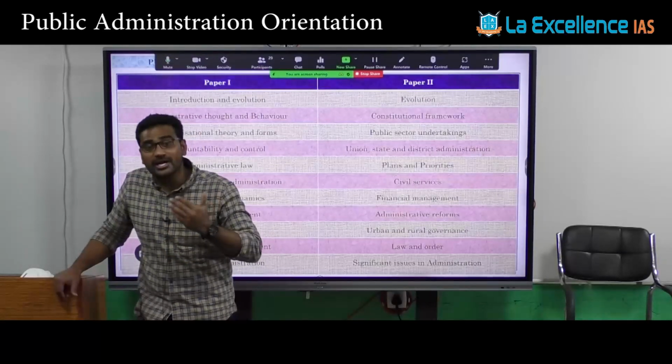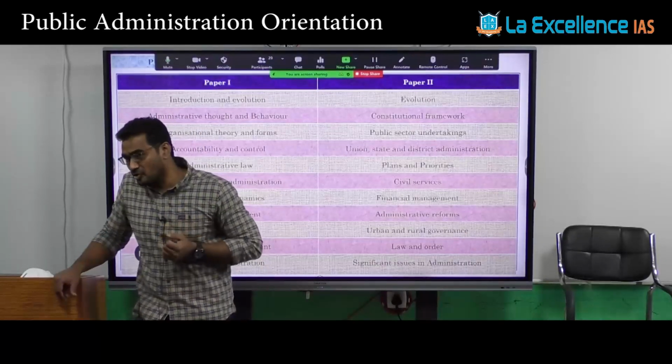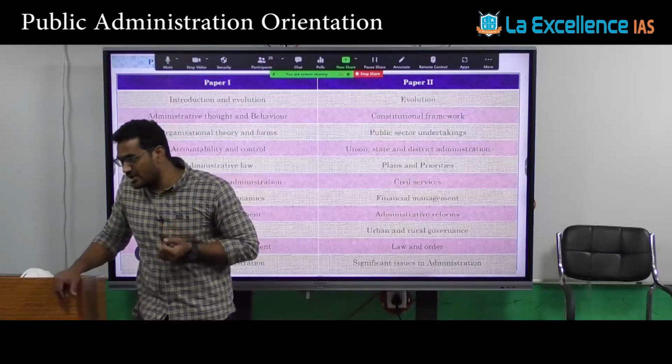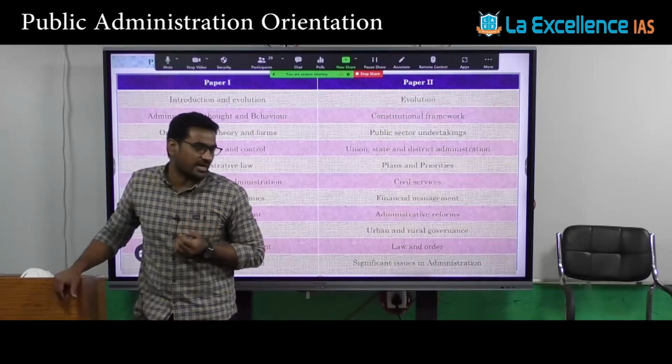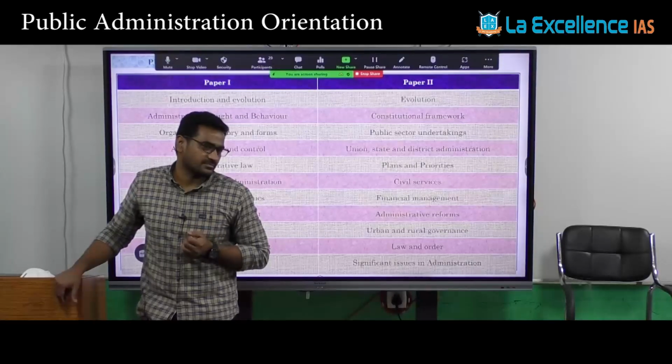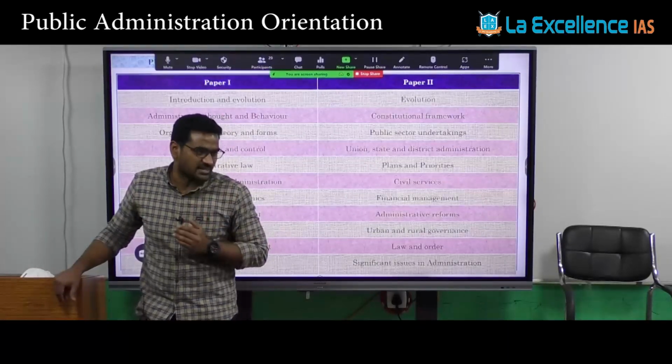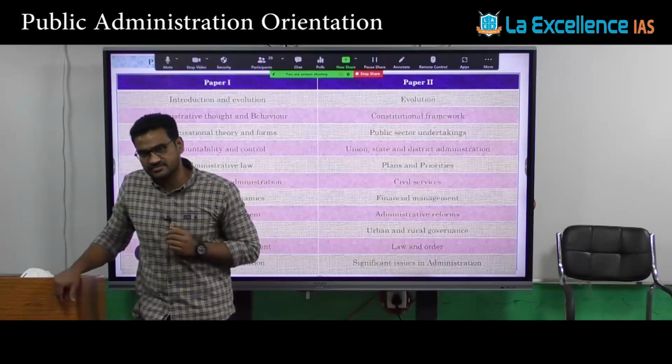And what is the code of conduct you people have to follow as part of bureaucracy? Is there a code of conduct or not? Yes, there is a conduct which you people have to follow. There is a limit above which you cannot take a gift. And any gift which is above that price, you have to report to the higher authorities.